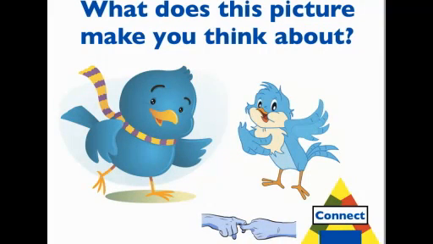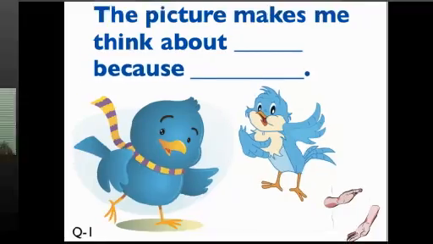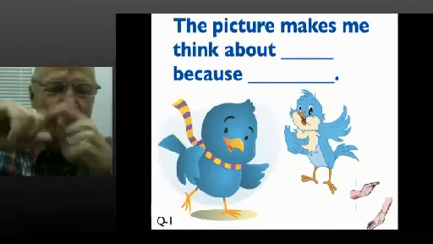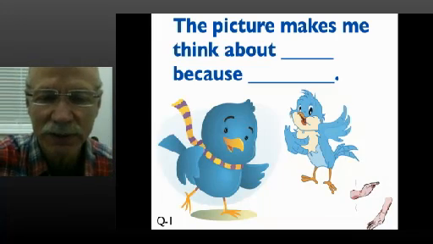All right. So here's where it starts. What does this picture make you think about? I show it, and then here's the sentence frame. The picture makes me think about blank because. The kids do it over and over again until you call them back. They use the because clapper. Now notice that I'm just having one gesture per picture. This particular picture could have a connection gesture and a because clapper, but I'm just showing one picture icon per screen.